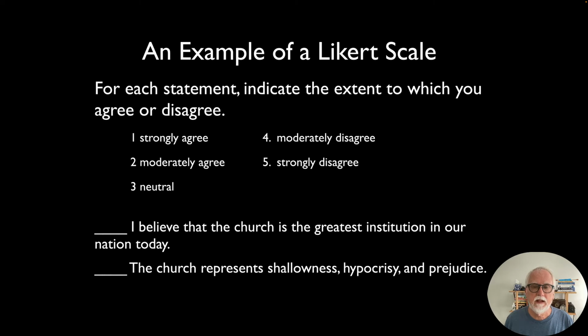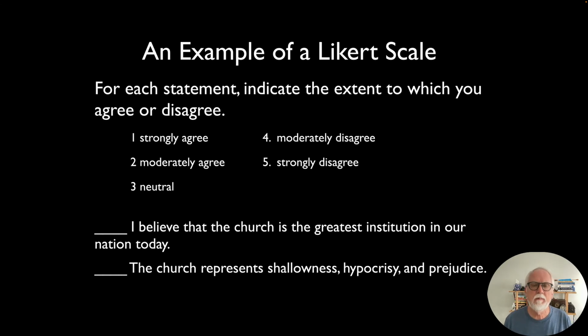You can also give them Likert scales. So here's Likert, the guy who invented the Likert scale, has these items that you indicate how much you agree or disagree with. You can just say, like, I believe that church is the greatest institution in our nation today. If you have a positive attitude about the church, you would give it a 1. If you have a negative attitude, you give a 5. And you continue answering other statements, making ratings there about how much you agree or disagree with them. This was supposed to give you an explicit measure of your attitude. And you could put the same thing in here for some particular racial group or ethnic group or gender or any group that you're particularly interested in measuring prejudice. You can use Likert scales. Now, this is a good way to measure prejudice. Very direct. Just ask people how they feel.